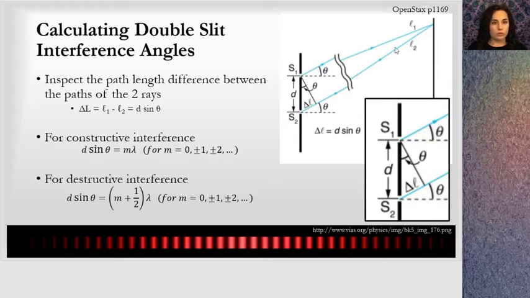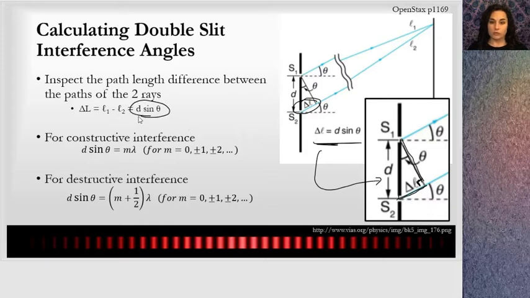What we do is we look at those two waves, we look at their path length difference, and what it comes down to is the path length difference can be represented by this side of this right angle formed by their two rays. L1 and L2 are so large that we can assume that these two are essentially parallel to one another, and you can see it a little bit better in this picture here. Here's slit 1, here's slit 2, and there's the path length difference. This is a right angle, and we can relate the path length difference to the slit distance and the angle from that central axis. So there's the path length difference, d sine theta.